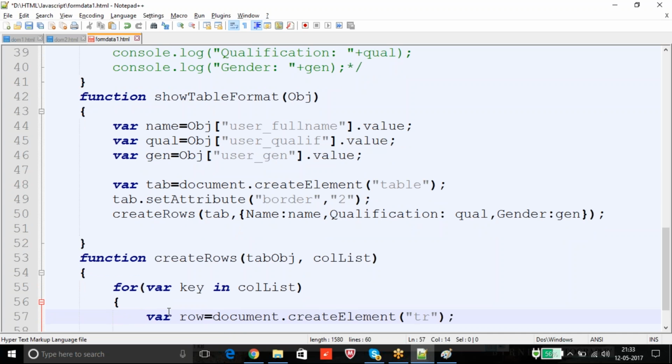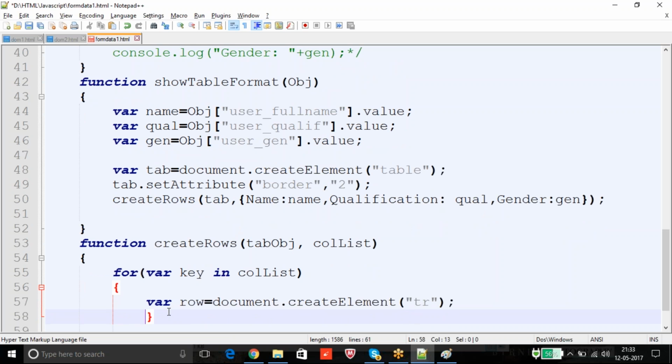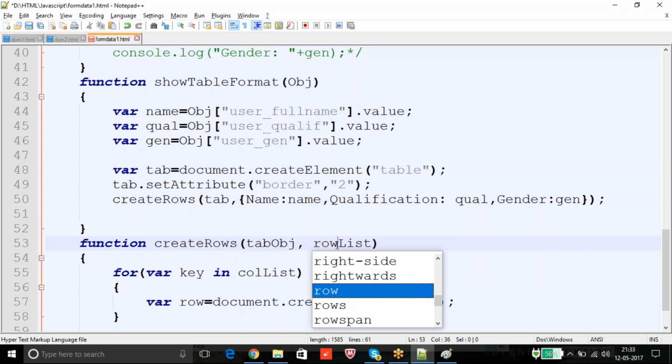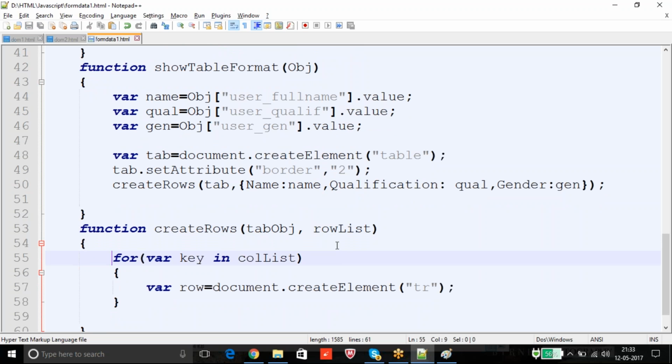So you know this for loop will iterate three times because there are three properties in that object. In the column list object there are column list or row list, I think it's fine. Let us change the name of the variable to row list. Here also row list. So var row is equal to document.createElement of here. Good.